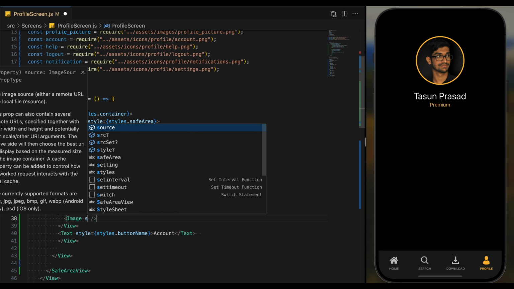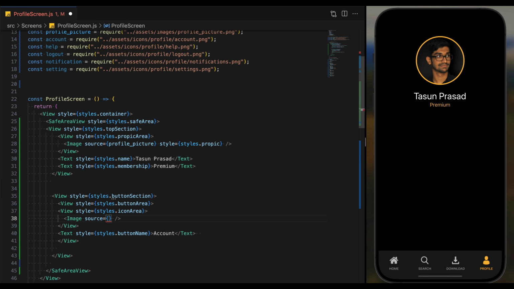We can add a source. And a style. Alright, so you can collect these styles and paste it.